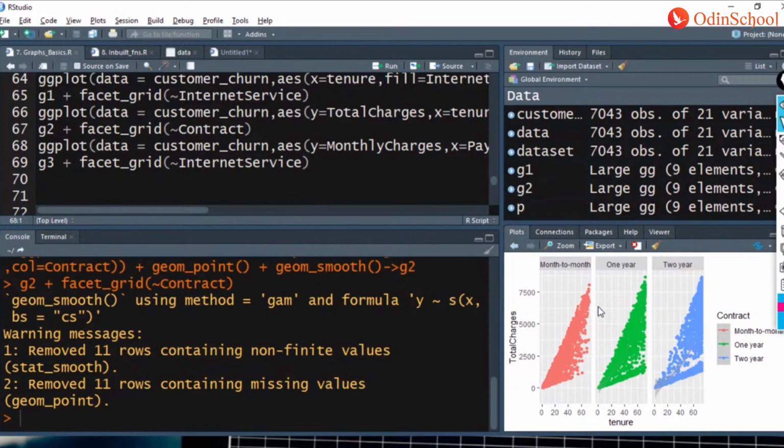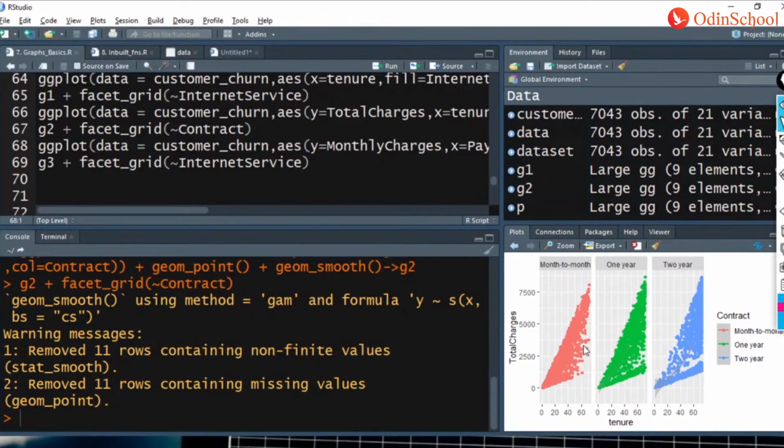You can see we have points here, or we have a scatter plot here, and these scatter plots which we see are linearly arranged. Now that is an inference which I have understood.